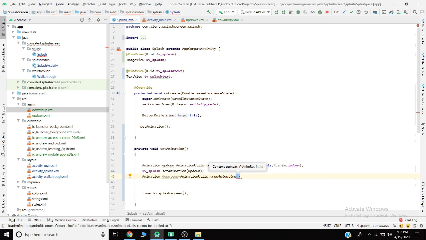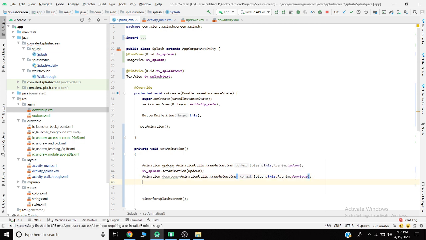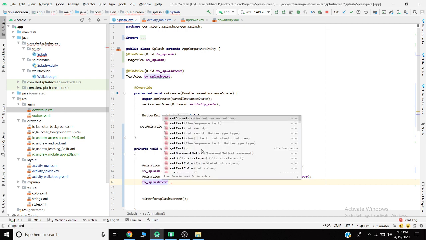Down animation. Now we set animation on the text view.